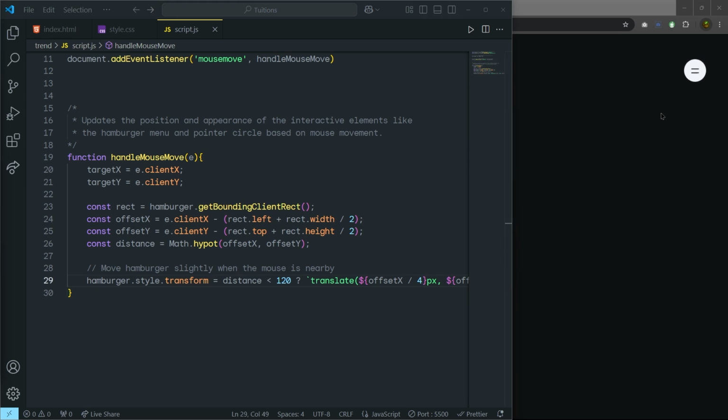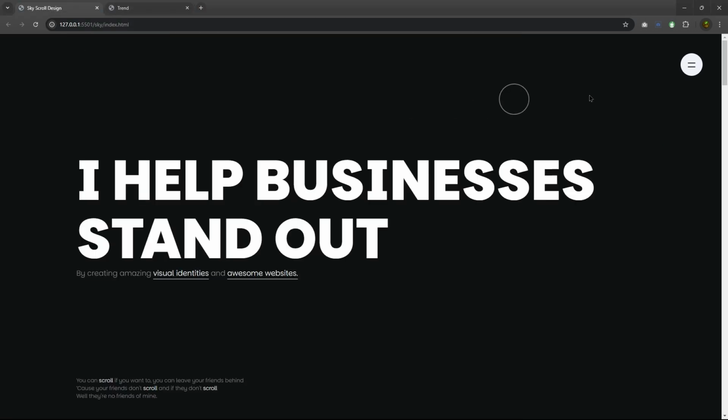Now, just out of that, once we achieve what we want from the JavaScript, let's take a look at how we can change the appearance of this hamburger menu when we hover on it. You can see when I completely hover on this hamburger menu, I'm going to disable the cursor, you can see, and change the color of this hamburger menu. So let's see how we can do it.